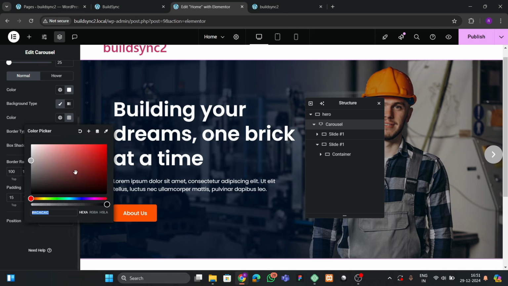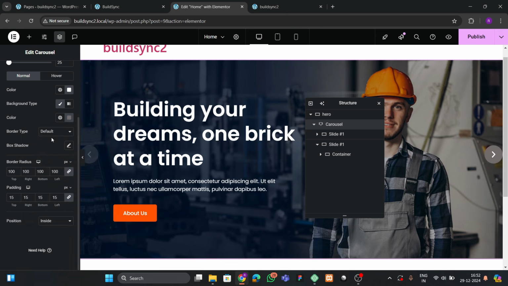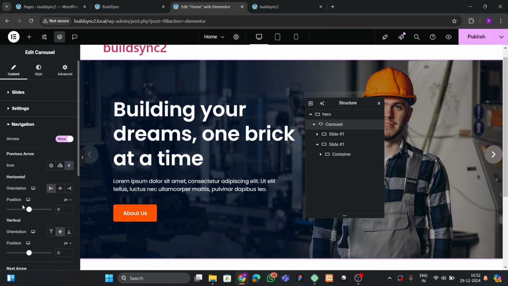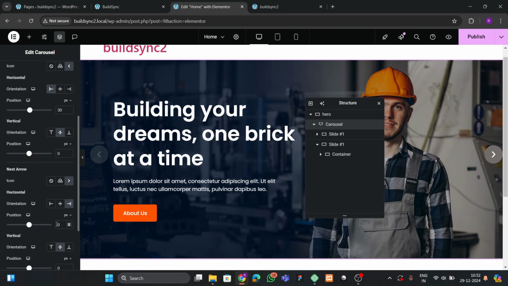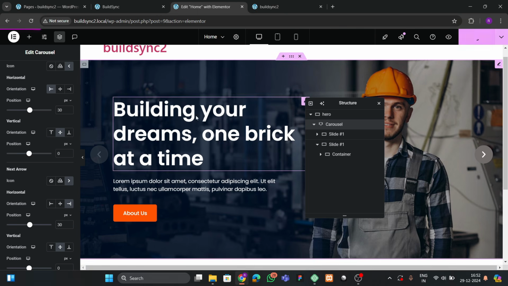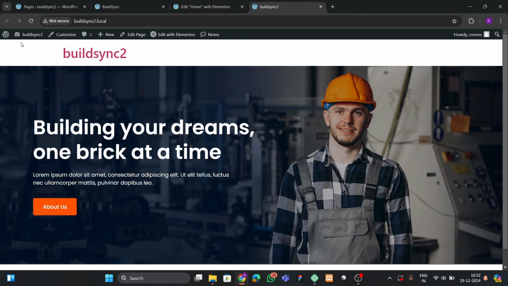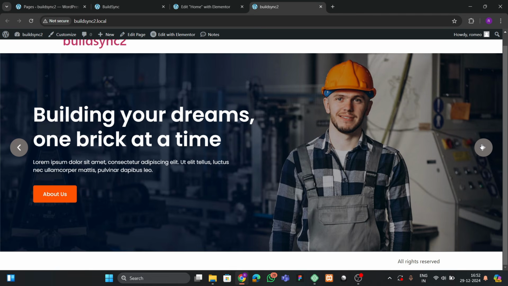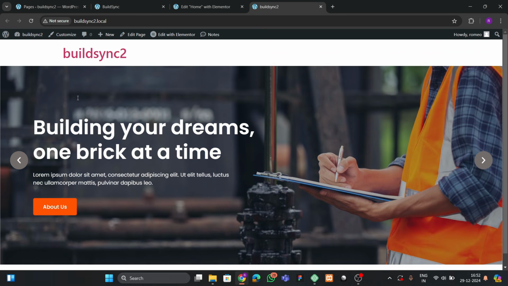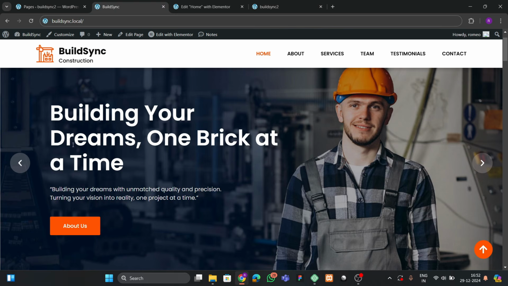Okay, then we can go here, so now we can go to the content, and here in the navigation we can add 20. Let's make it 5, or let's make it 30, and here also we can keep the 30. Okay, like this. So let me publish, and let's refresh this here. And after refreshing you can see that we have this slider perfectly working here. Okay, so our hero section is ready.